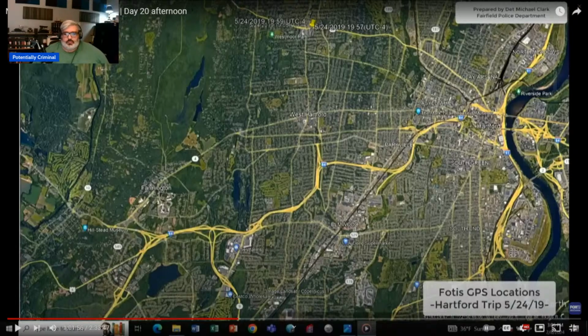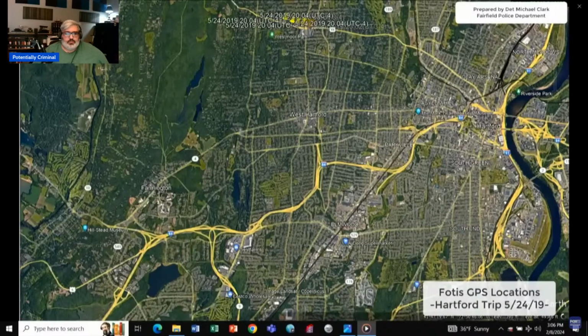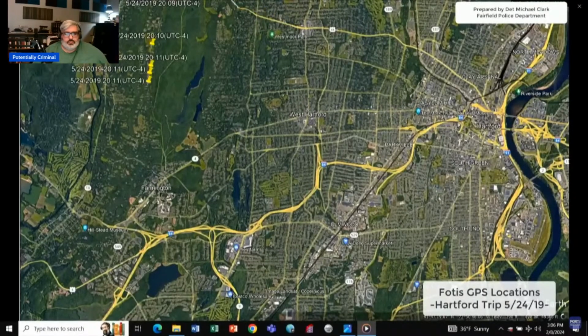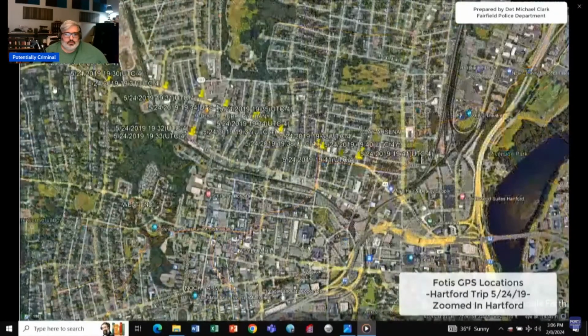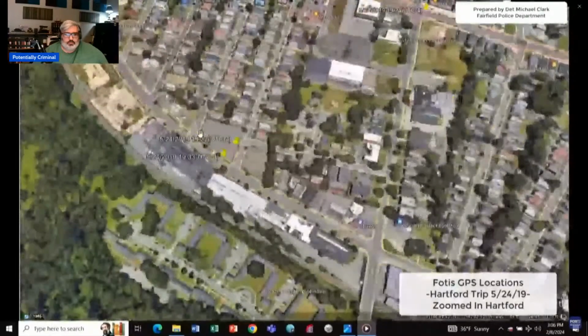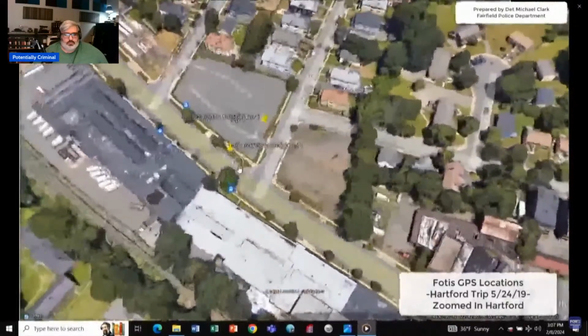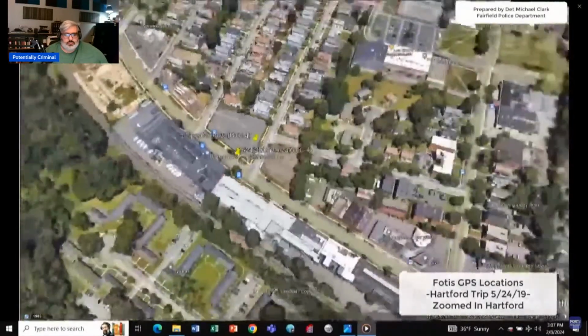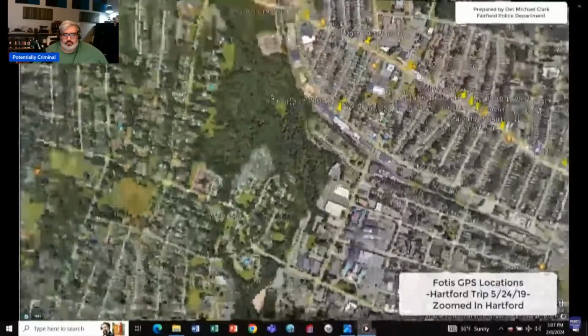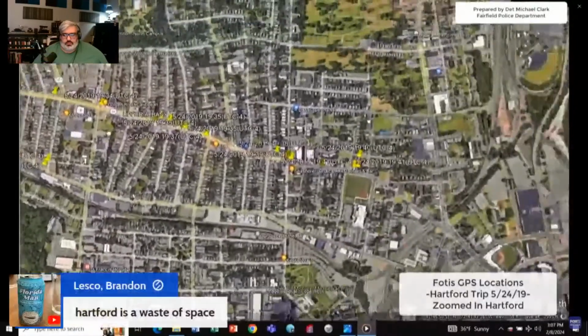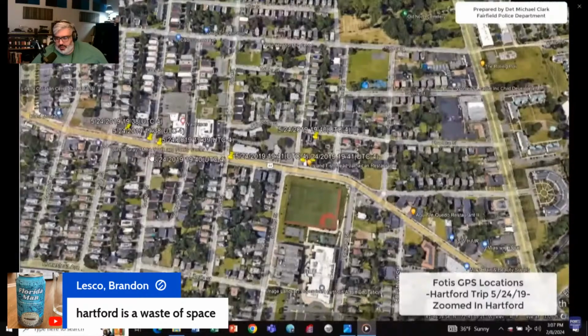You guys can see Hartford's right here up on the right side. Nobody disagrees with that, Brandon.